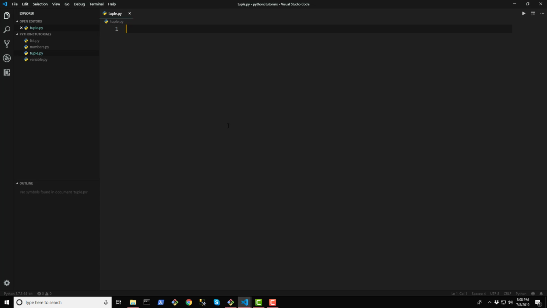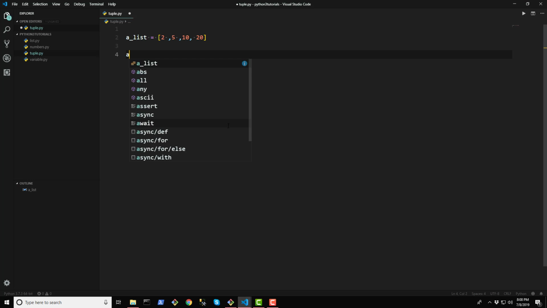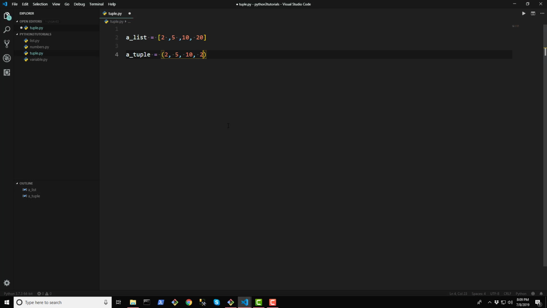I think it's better to show you by comparing a list against a tuple, so that you can see the differences. So we know what a list is already, and we're just going to go ahead and create a list here. I'm going to call it 2, add some elements in here, and 20. All right, and a tuple example. And we'll create it, so instead of open square brackets, like if we have a list, we can create it with open and closed parentheses. And I'm going to go ahead and add in the same elements that we have for the list example there.